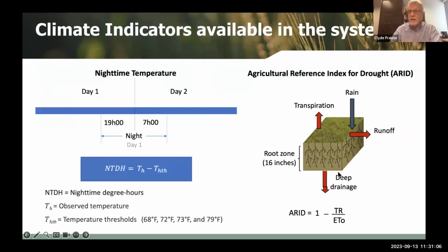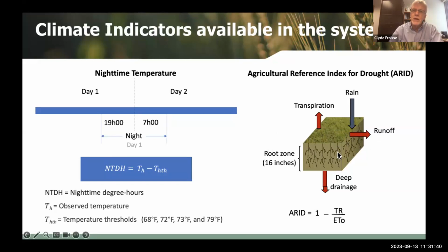So it has some other different indicators. This one was already available. It's a drought index. This one is not yet implemented, but we're also looking at nighttime temperature. We have seen in Florida a shift, not so much in the maximum temperature, with the exception of this August, to be honest, and back in July, but a shift in the minimum temperature. We see an increase in the minimum temperature. That has been very clear for us during the last few years.